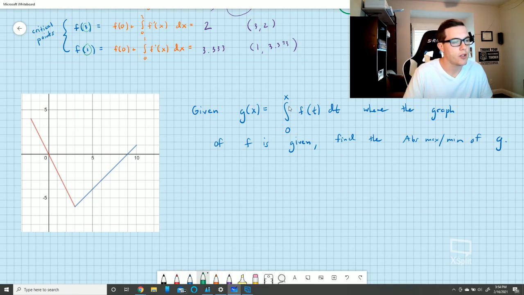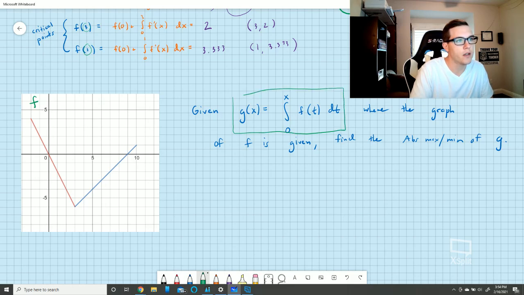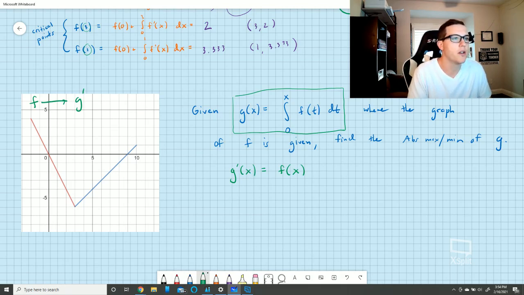All right, so what is really going on here? If this is the graph of f, you're going to keep seeing me say this to you. When you see an accumulation function like this, that just means if I take the derivative of both sides, from last lesson, the derivative and integral cancel, and you can plug in the top bound. In other words, they're giving you the derivative graph. So just think about it like the last problem. This is the derivative graph, and we're asking questions about the original function. But in this case, we just defined it differently. But at the end of the day, that's really what we're doing.